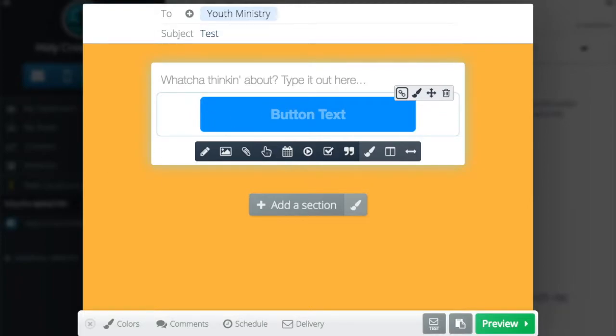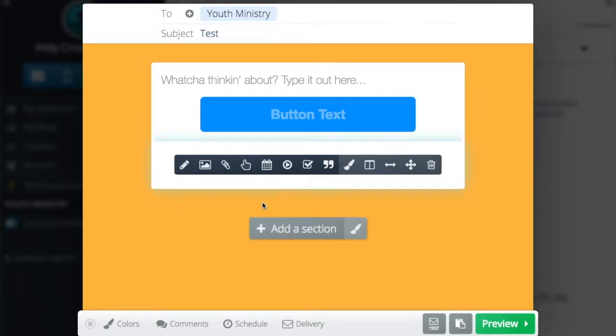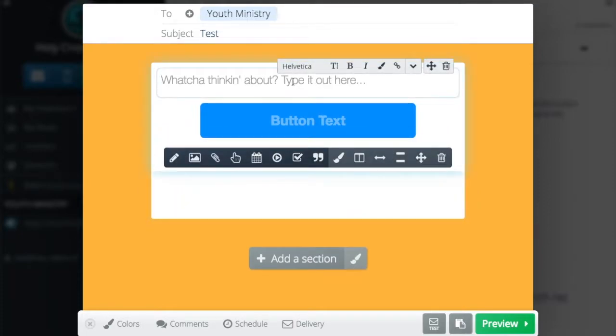So as you can see, there are tons of ways to customize your note. Also, you can click to add different sections so that you have different layouts and colors for different sections. And then when you add a new section, you can click into those various sections to bring up the toolbar for that specific section.